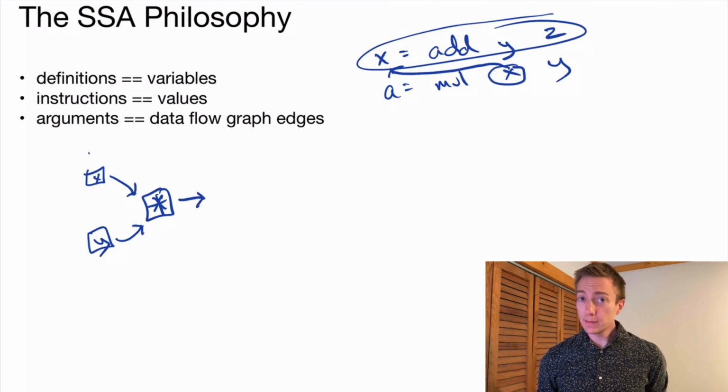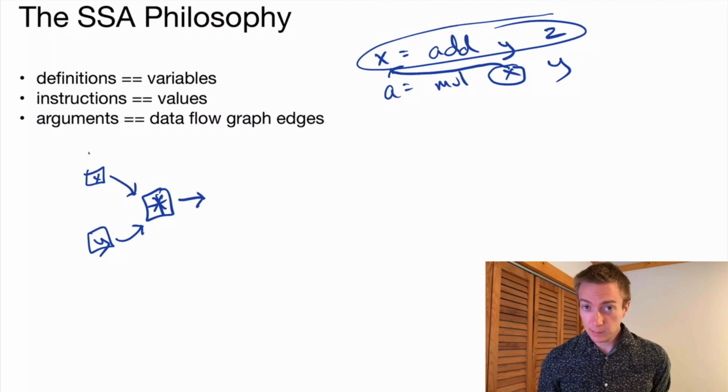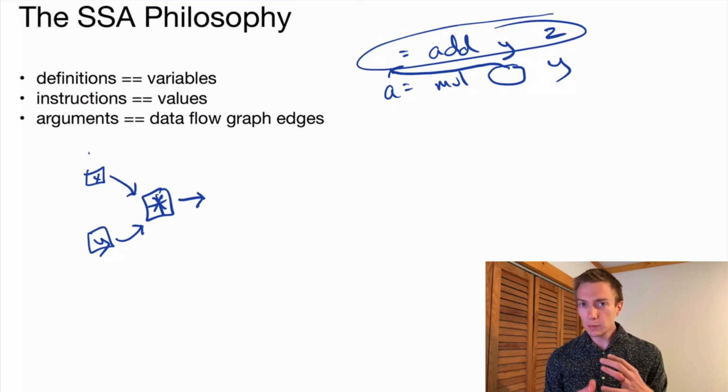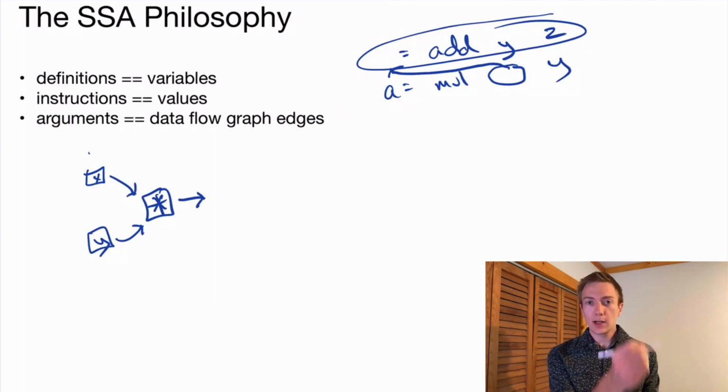In fact, in LLVM, for example, instructions literally are represented in memory using pointers from instructions to other instructions. When an LLVM program is represented in memory, not in textual form, because it's hard to write down pointers in text form, there are optional annotations for when you want to have a variable name. But in memory form, those are just for human readability. What's actually going on is that the instruction for this multiply contains a direct pointer to this instruction for the add. That pointer tells you where the argument comes from and forms the data flow graph from one instruction to another.